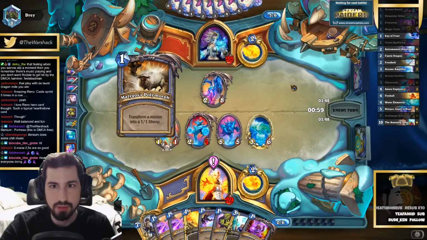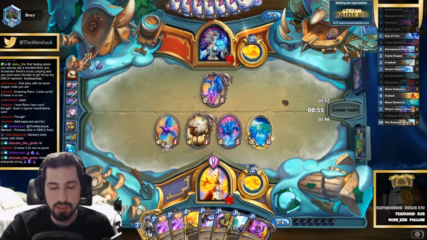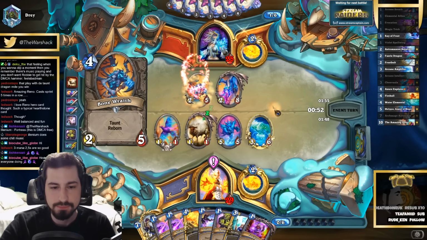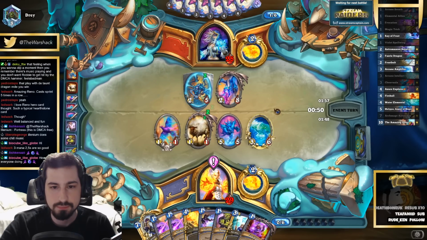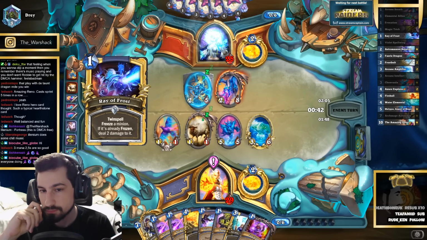Conjurer's Calling? Ray of Frost? Polymorph? Wow. That's a lot. Believe it or not, Azure Explorer is a really good card to grab.